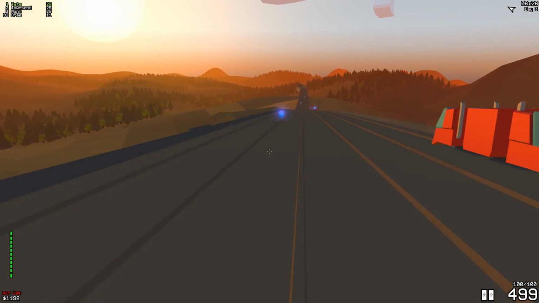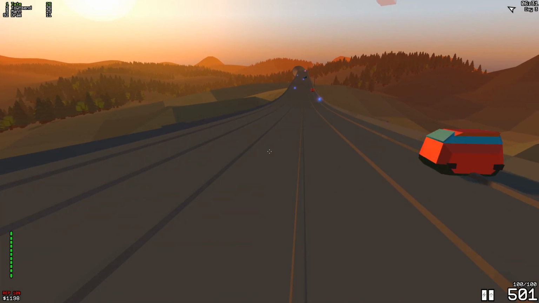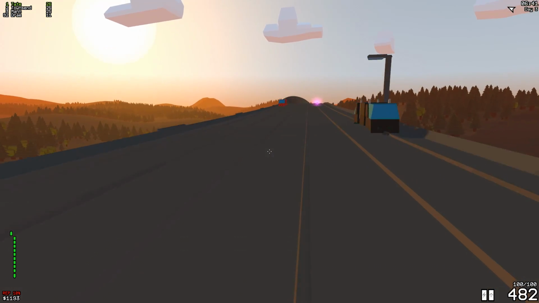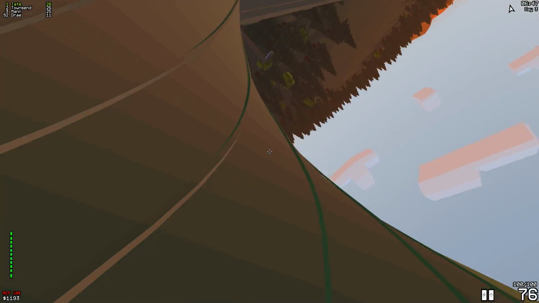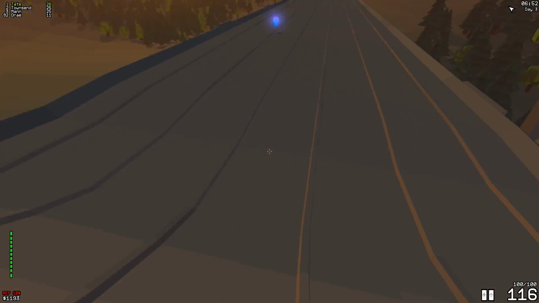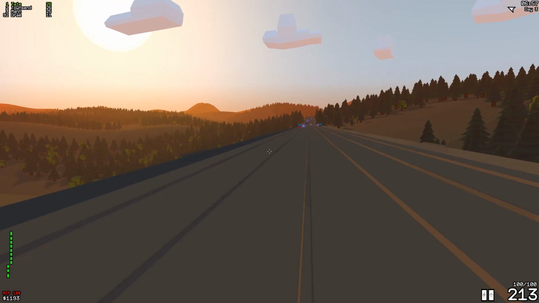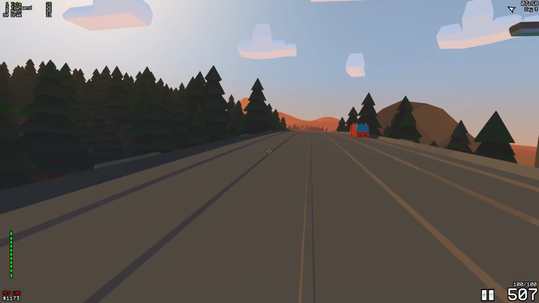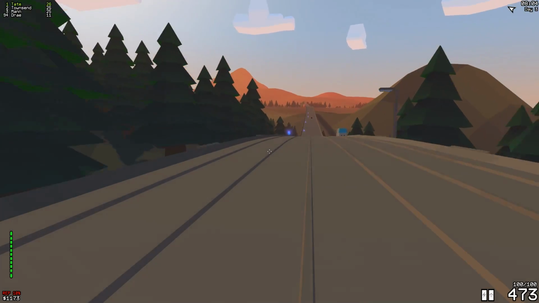And just so you know, the hills actually affect your speed. So if you go downhill, it's much, much faster. All right, corkscrews. I've made the mistake of going through these fast before. Okay, those purple gems definitely boost you. I don't know what the blue ones do. We're about to encounter a corkscrew.